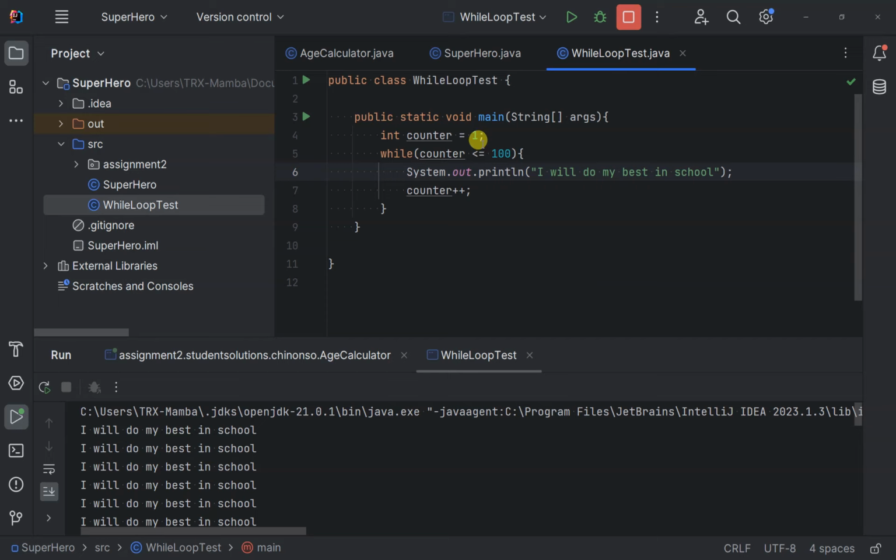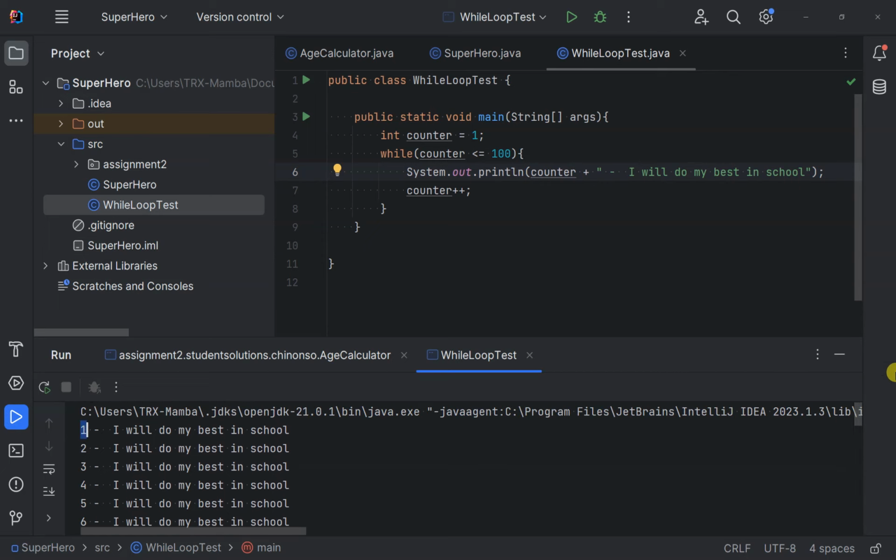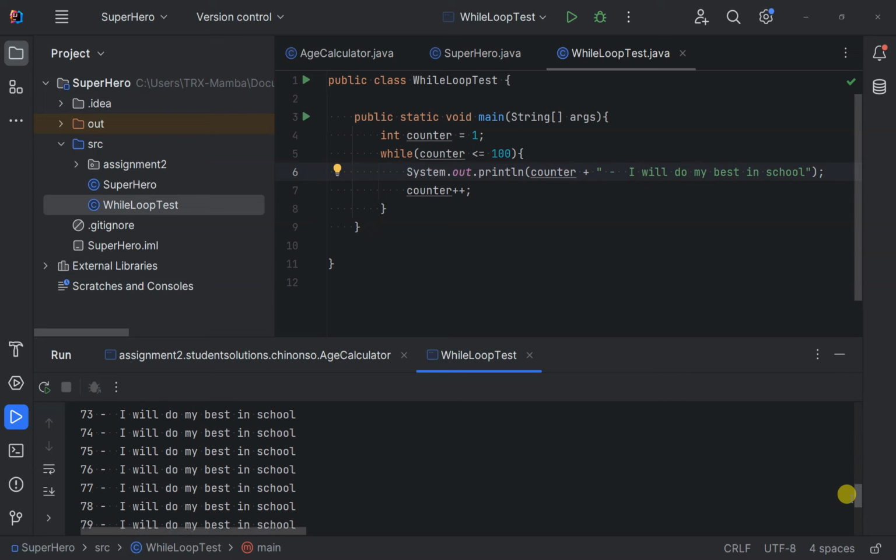That's very simple, remember. We know the counter is here. All we have to do is add the counter here and say plus, right? So we want to show the number every time it prints. We're saying print this counter out every time you're looping because you know it keeps incrementing, right? That way we're going to be able to see it. I'm also going to put a dash here just to make it look pretty. I'm going to stop and run again. Now we're going to see the number, and you see the last one is actually 100. It starts with 1 and goes all the way to 100.